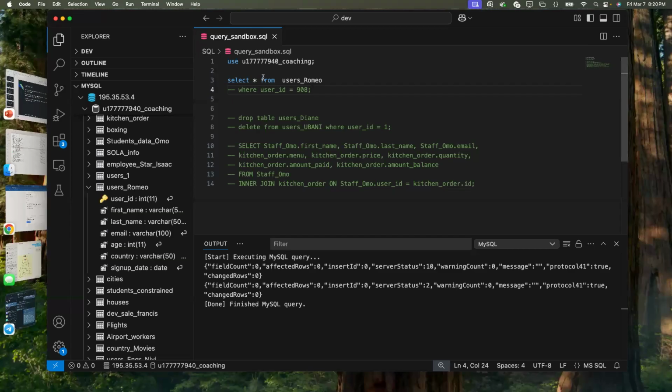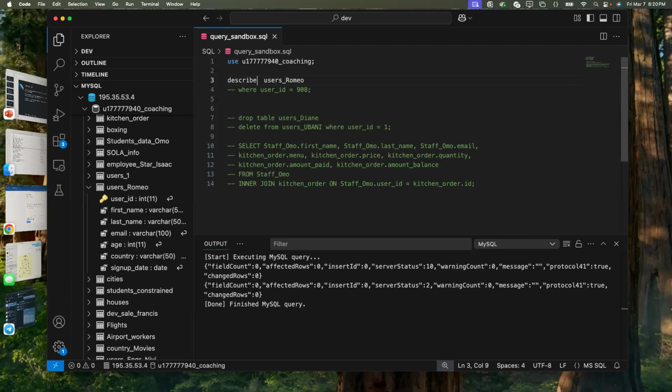So, a question for you. Can you identify the primary key? Yes. And what about the attribute? Can you identify the attribute? Yes, sir.